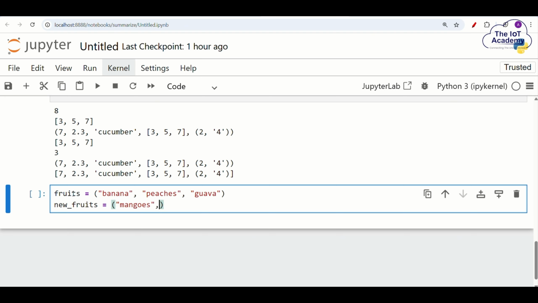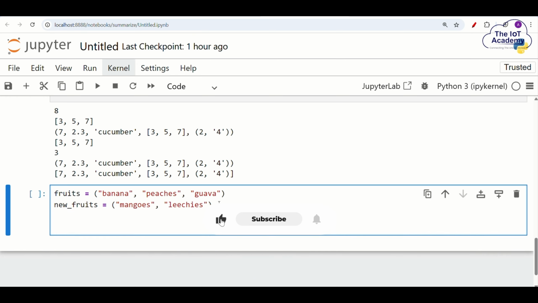All right, and let's put one more. Banana, peaches, guava, and what do you call lychees? Yes, lychees. Thank you, lychees. Okay, I want another tuple.